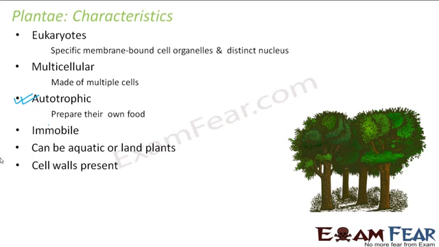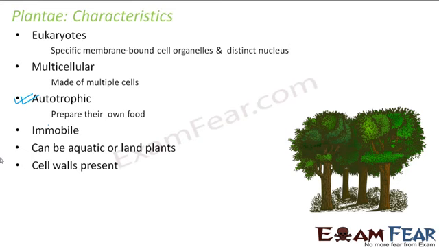Cell walls are present. Talking about the cellular structure, they have a cell wall, which is unlike animal cells. You remember when we studied the lesson on the cell in class 9th, I guess, right? When we introduced what is a cell, we talked about the cell organelles, the structure of a plant cell and an animal cell. The basic difference between a plant cell and an animal cell lies in the presence of a cell wall.